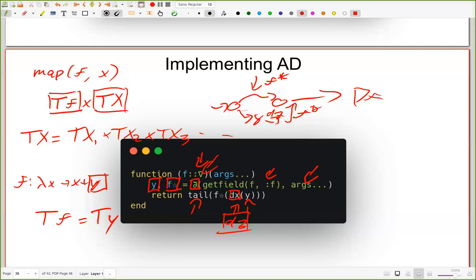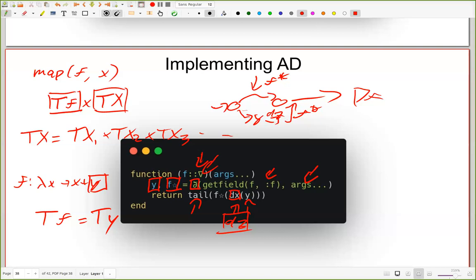And it gets very complicated if you try to think of it in terms of plain partial derivatives, because you always need to choose a basis. I mentioned at the very beginning that we don't want to choose a basis for a cotangent space, and I had a slide on what we call the cotangent basis problem: sometimes you don't know what your cotangent space looks like, or you might have two different representations of it. For example, you can represent a vector as a mathematical quantity, in which case its tangent space is another vector as a mathematical quantity, or you might choose a basis and represent the vector as a list of components. And those tangent spaces look very different.